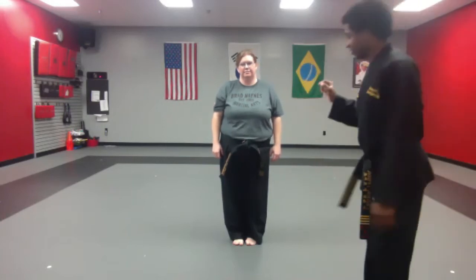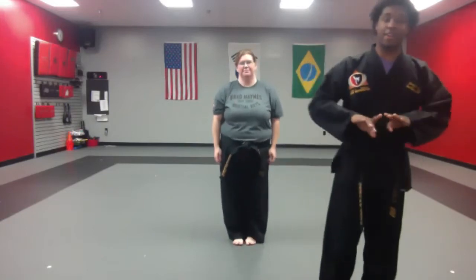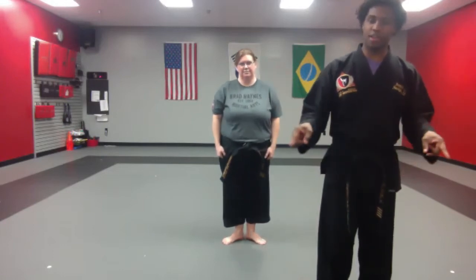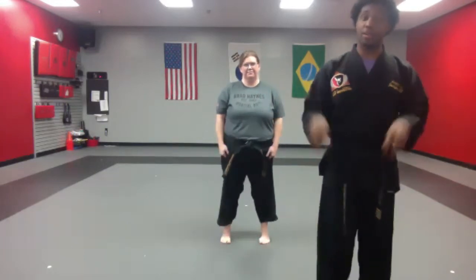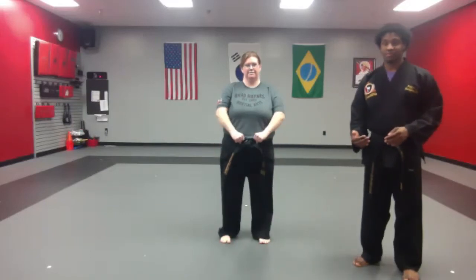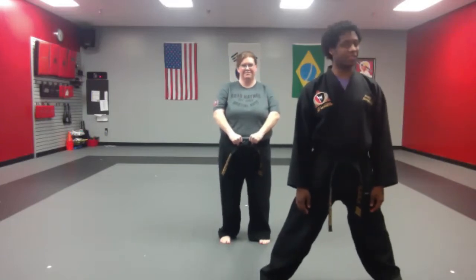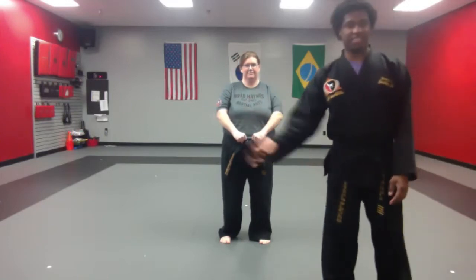So what she's going to do is put her feet together, toes together. Now she's going to keep her heels together and put her toes out. That's step one. Step two, she's going to keep her toes where they are and pull her heels out. That should be, for most people, shoulder width apart. Now, for some of you guys, we step out so far to where, oh yeah, this is my shoulder width. It might be a little too wide. So this is our shoulder width apart for Toonbi and things like that.